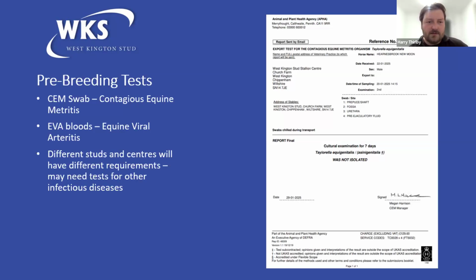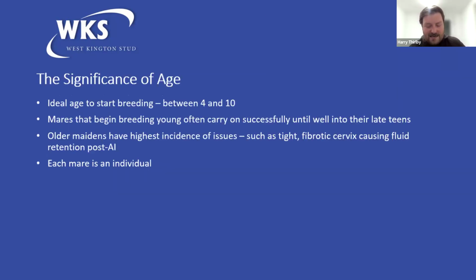So it's that. The significance of age in mares is something that so many people you speak to will have hugely differing opinions on. We've all heard the tales of the person whose yearling filly got in foal, and we've all heard the opposite end of the spectrum where the 29-year-old mare got covered by the colt she was nannying. Obviously, these things can happen, and the potential breeding window of a mare is extremely long throughout her life.